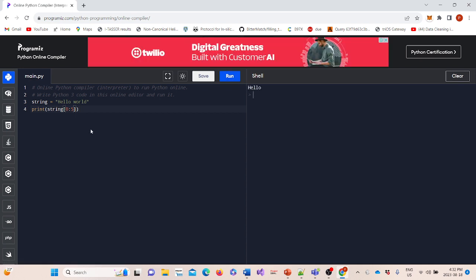So I can print hello over here, and then I can also do another thing. I can, for example, just say 10. Let's see how much it prints. Yeah, it just doesn't print one character. Let's print everything, 0 to 11. And then I can also specify the spacing here.